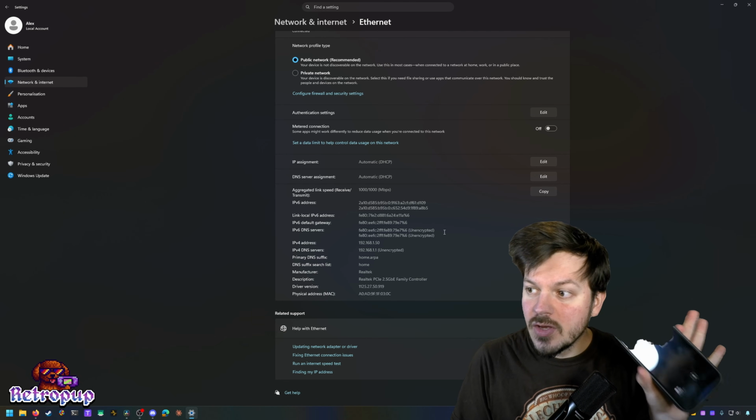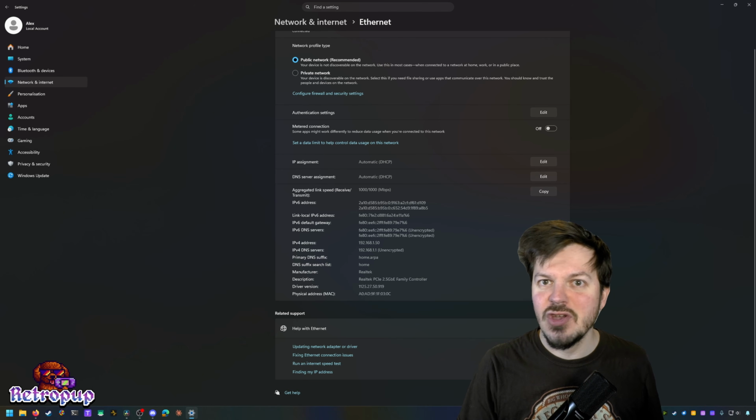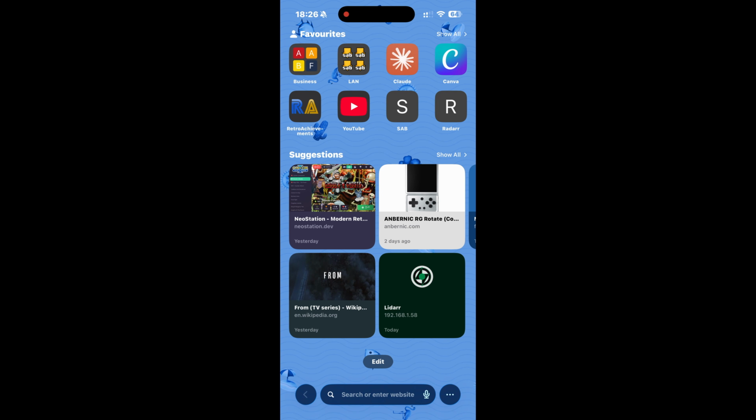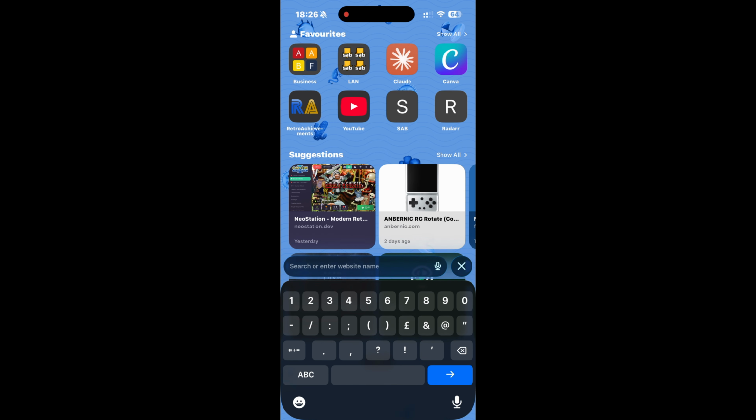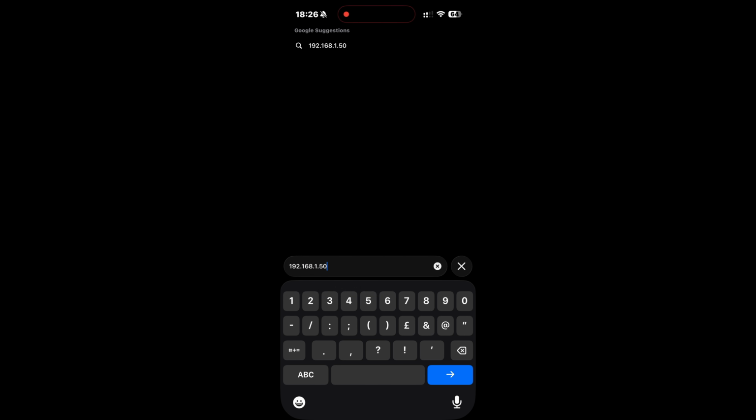So I'm going to flip over to my iPhone, and I'm going to access my server from it. Okay, so I'm going to go to my browser, in which case I'm using Safari. This shouldn't matter which browser you're using, and if you want to access it on a laptop, on a tablet, the method is the same. So I'm going to go to my browser, and I'm going to input that IP address, so 192.168.1.50, and then I'll press colon, and the port is 8096, just the default Jellyfin port.